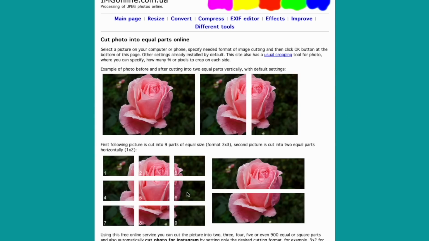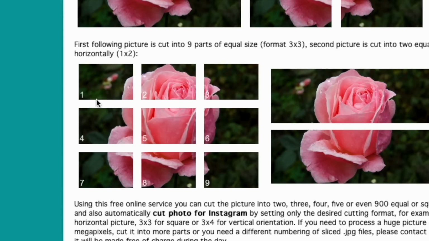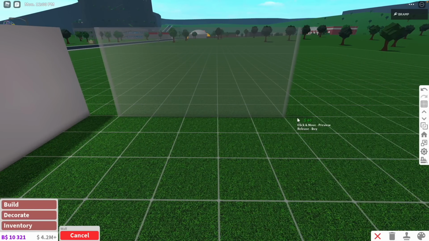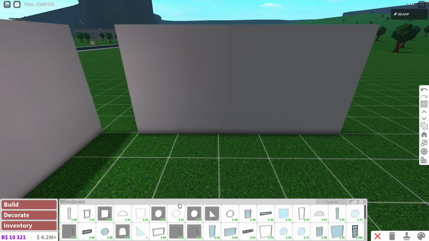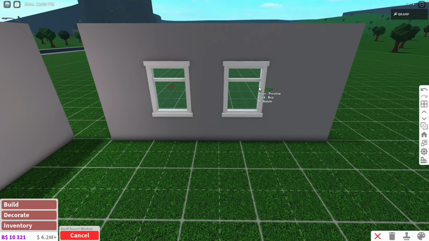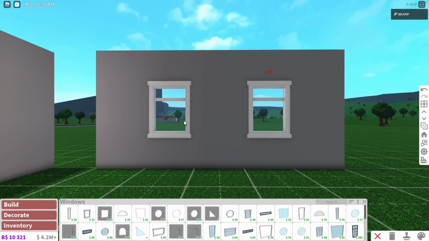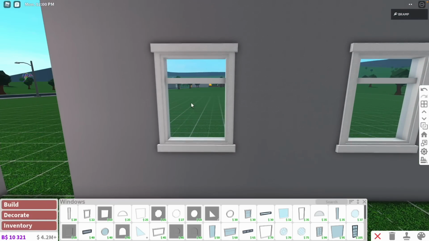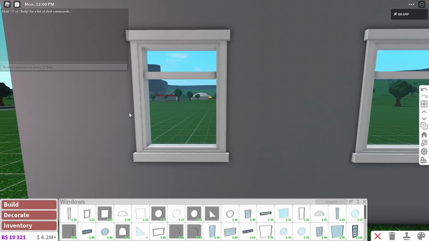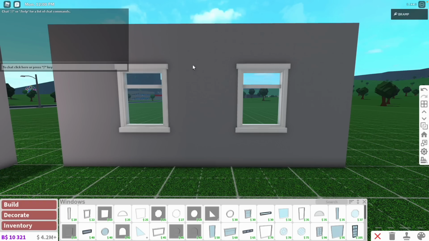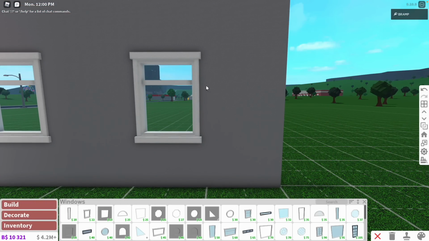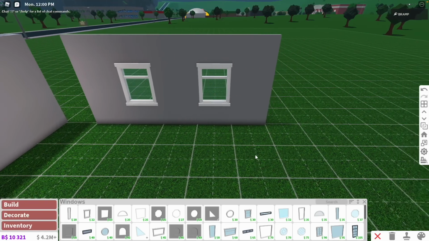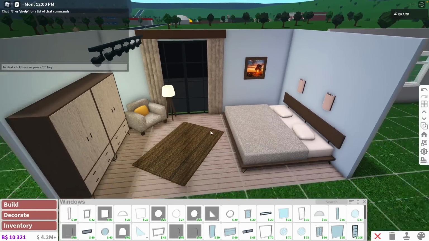Now I do remember in my old video, I linked a website that's super useful, and I will come back to that in a second because, as you can see, you can divide your image into 3 parts as well. Now, this is useful if, for example, you have a room. I say for example a lot. You put a window, let's say here, and then a window here. Now, if you want to add views to both of those, you're not going to put the same image into both of these windows. So you're going to want to split your image up into 3 parts. So part 1 covers this window, part 2 covers nothing, and then you have part 3 out of this window, so it looks more realistic. Actually, I will do that in a minute so that I can show you that as well. But we're gonna focus on this room first.